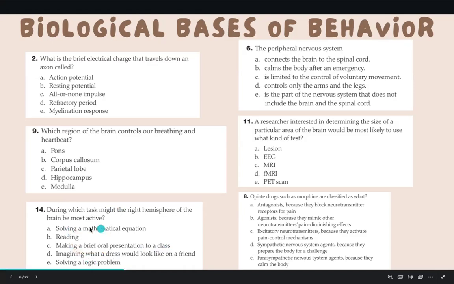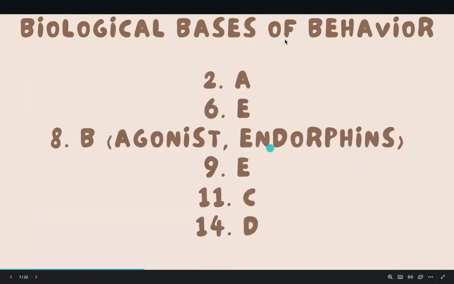Solving a mathematical equation and solving a logical problem, you know that's kind of like the left hemisphere, right? It's the logic kind of stuff. Reading is also on the left hemisphere because it's more of the language stuff. Making a brief oral presentation, again, the left hemisphere is the verbal part. The right hemisphere is nonverbal. So imagining what a dress will look like on your friend will be more of the right hemisphere. So 14 is D.